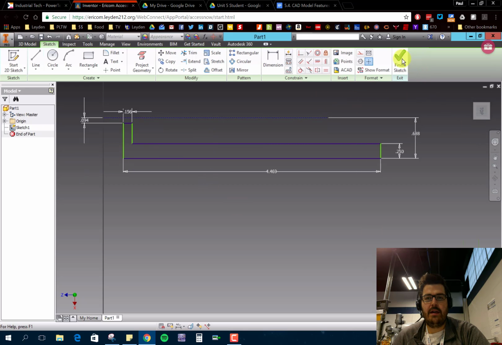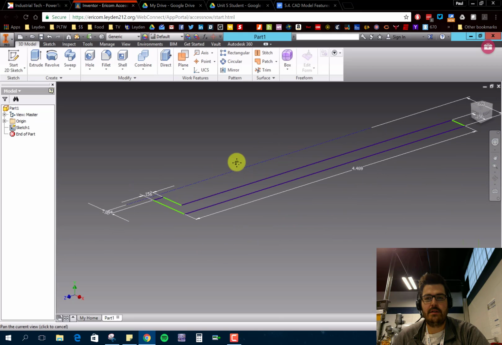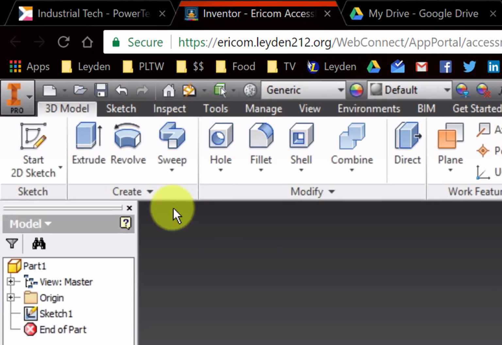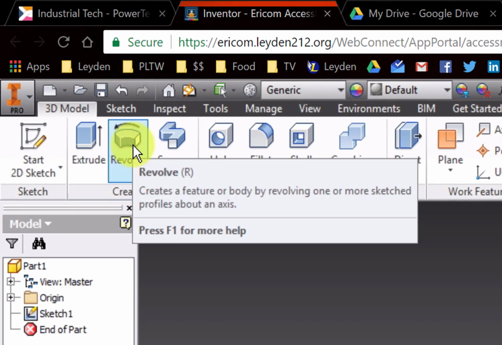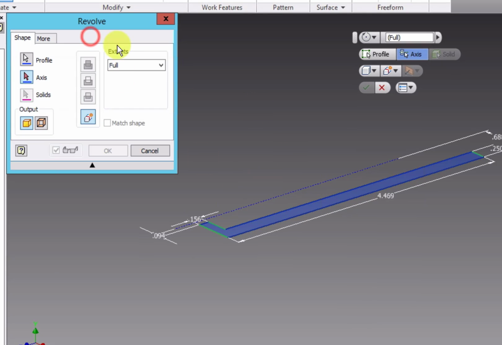All right, once we're ready, we're going to hit Finish Sketch. And it'll bring the sketch here for us. All right, now here comes the fun part of Revolve. So over here by Extrude, there's a Revolve tool. If you select the Revolve tool, you're going to need to use this window here. The profile should have automatically selected that loop. As long as it's selected, it turns blue, you're good to go.